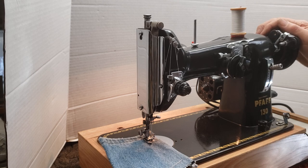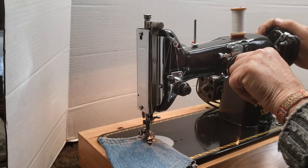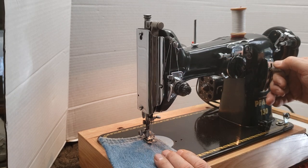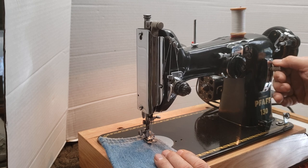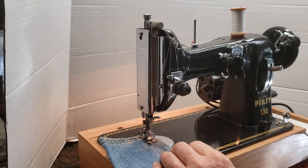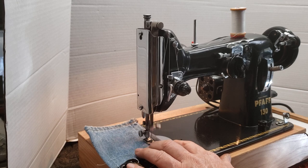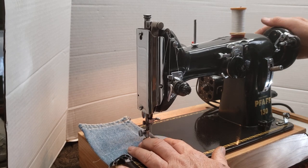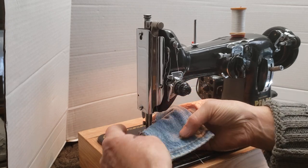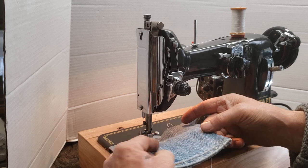This, as I said, is your stitch width. That's what makes it zig and zag. So we're gonna go to a full stitch width here, and we'll put the stitch length at around three, just for no particular reason. Hope you can see that it's a medium zigzag, kind of wide.